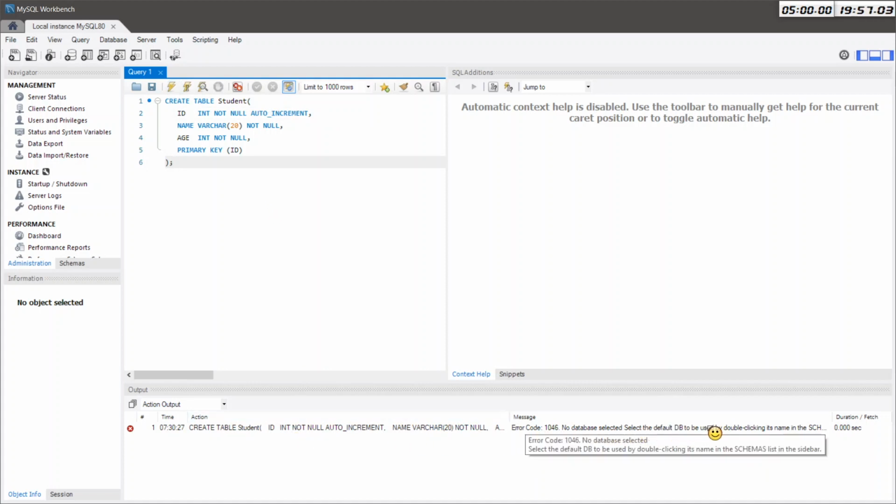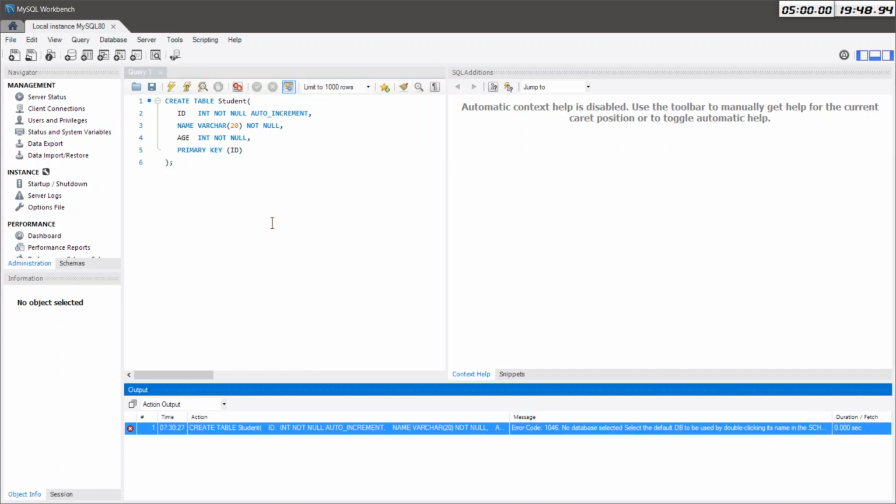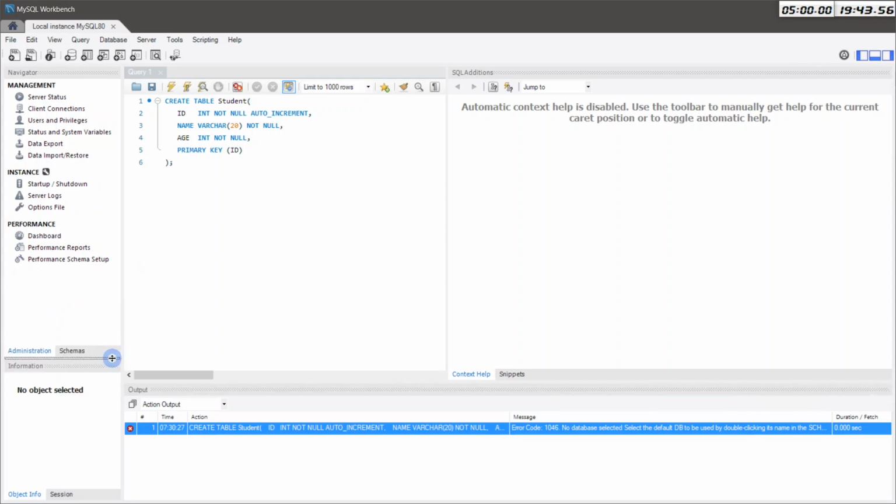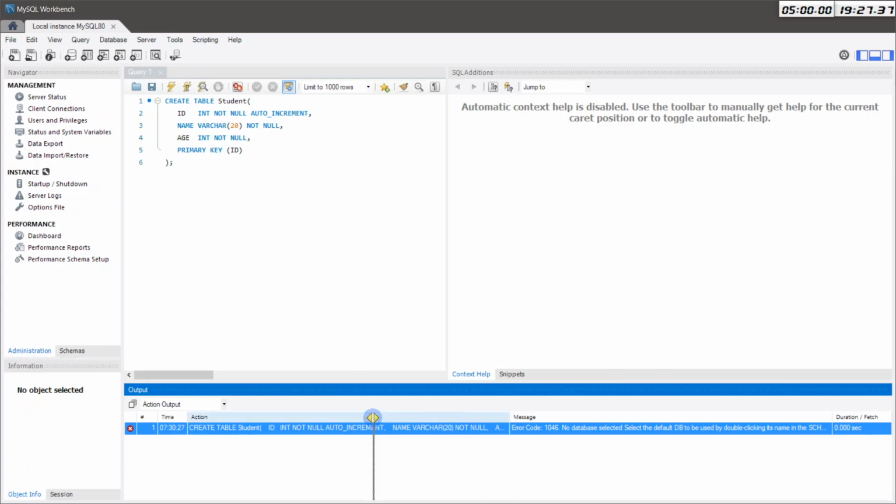No database selected. What? Okay. How? Its name in schema. This is what it says, right? Schemas in the sidebar. Here is the sidebar, I guess. And where are the schemas?